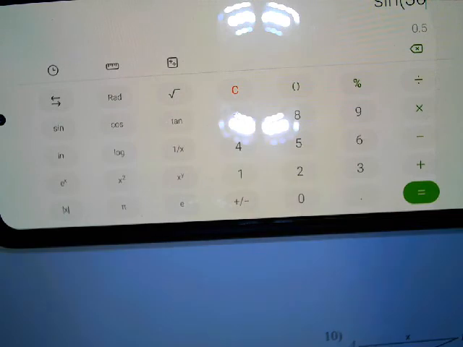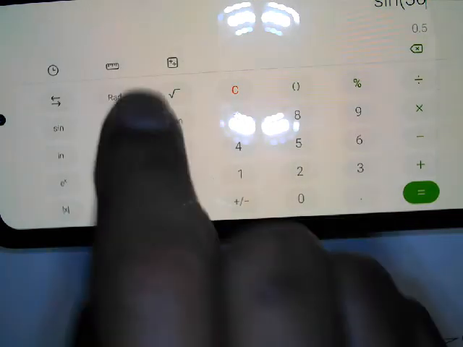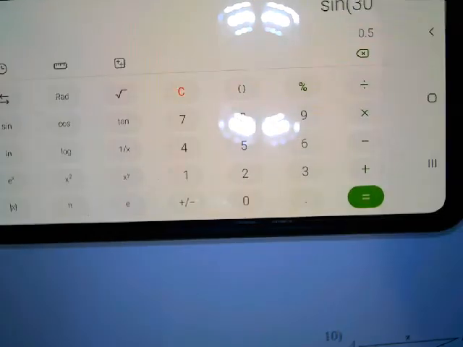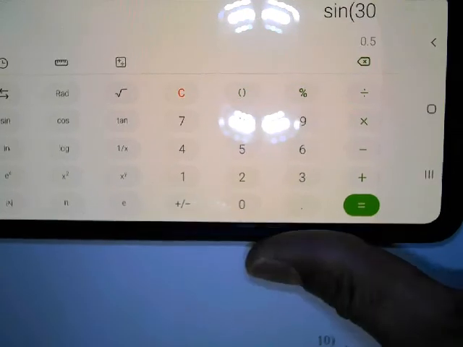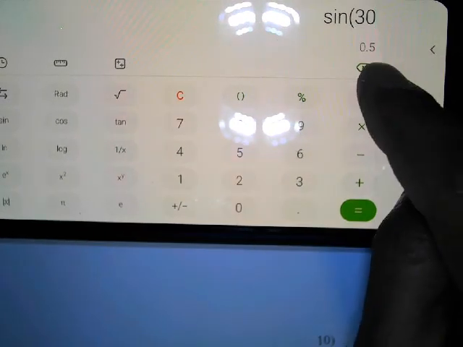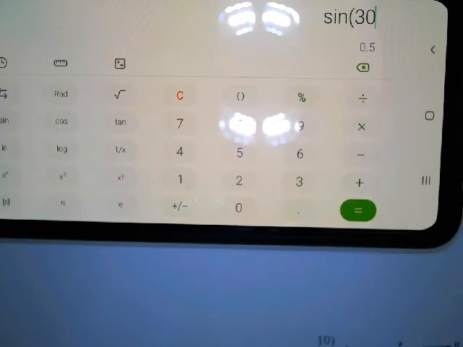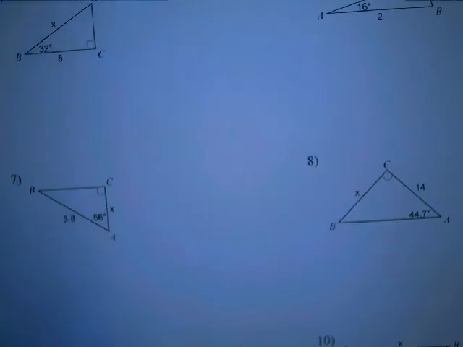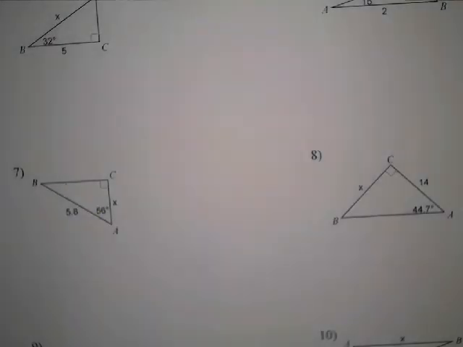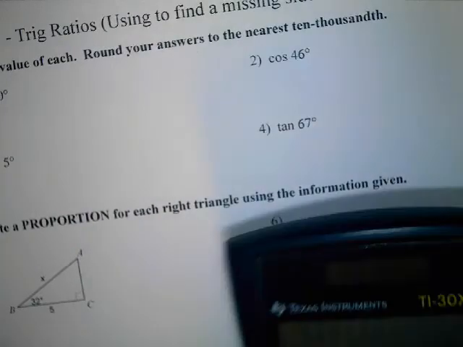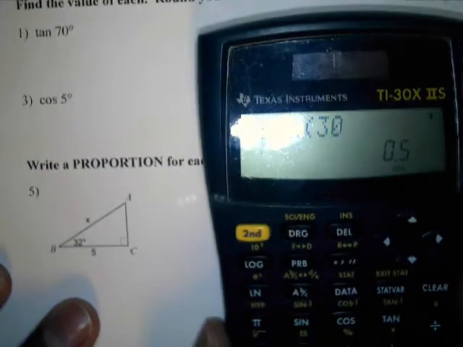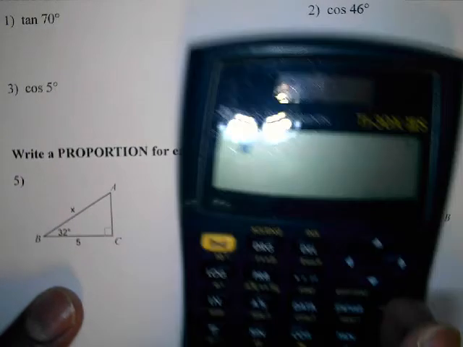Right now it says radian right there, but that doesn't mean it's in radian. That actually means if I want to change it to radian, then I push that button. But as long as you punch in sine of 30 and get 0.5 for the answer, you're good. Okay. So how do we do this? I'm just going to stick to this one. I'll actually do it on both. So I pretty much just covered it, right?